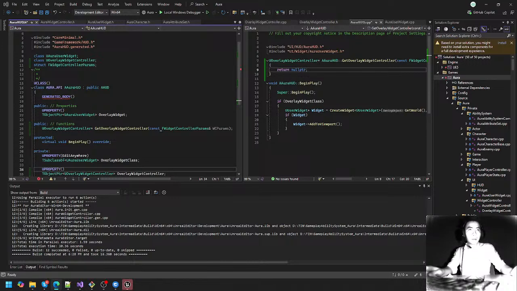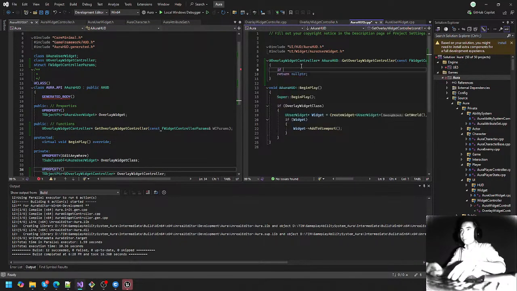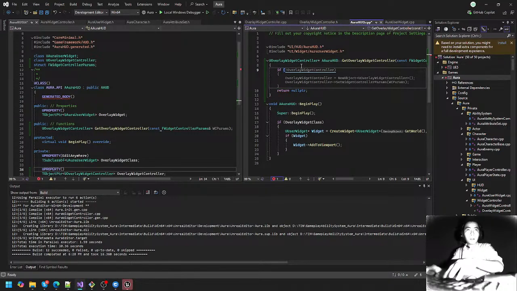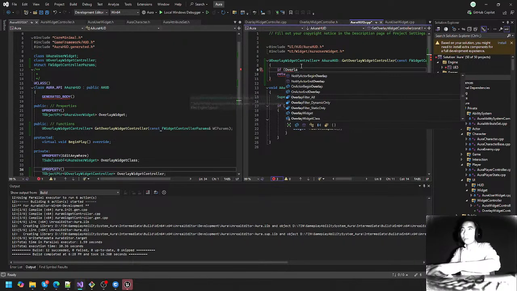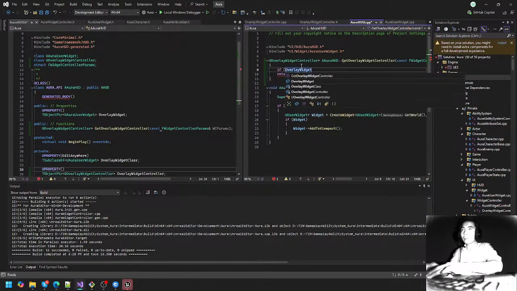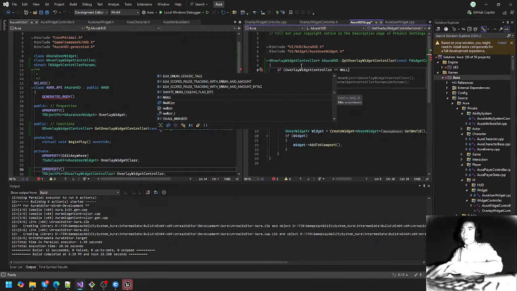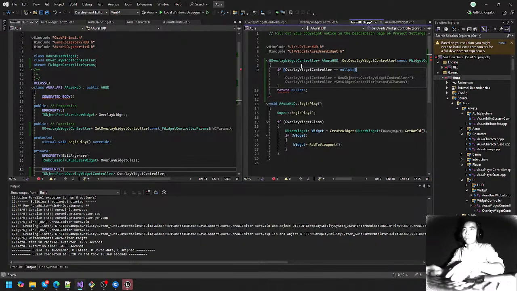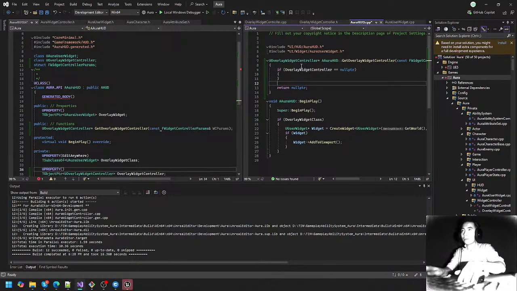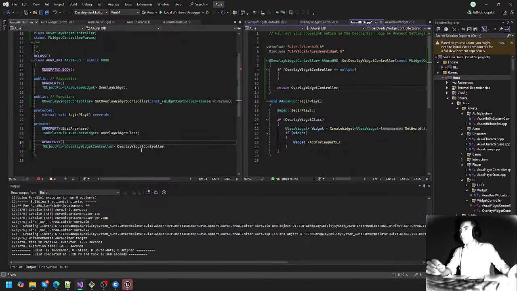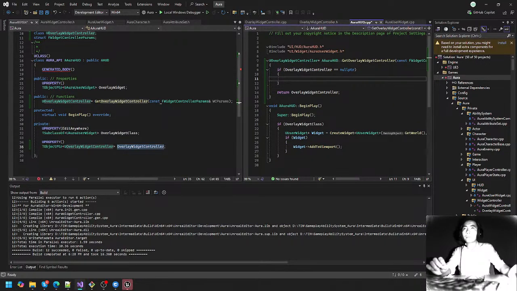So we'll return right here, OverlayWidgetController. But if it's null, we need to create one first.